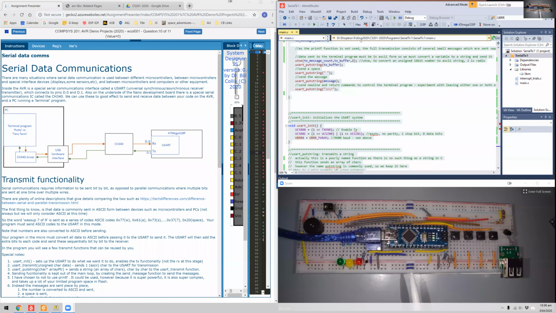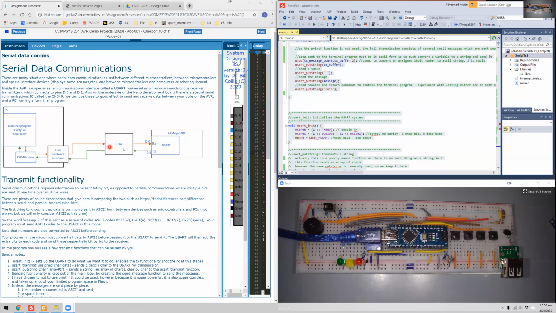I want to look at serial data communications. We want to send some data from our microcontroller through this USB cable to our computer, for instance. On this left-hand side, we've got a diagram. We've got the Mega 328 microcontroller. It's got this thing, a USART, universal synchronous asynchronous receiver transmitter, and it connects to 2 pins on the microcontroller. We're going to look today at the transmit function coming out of D1.